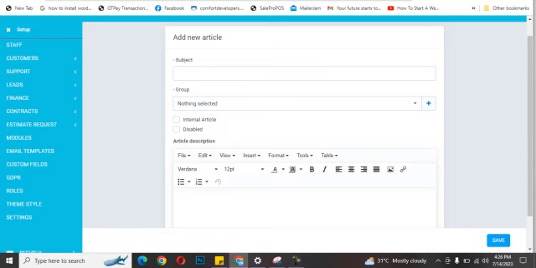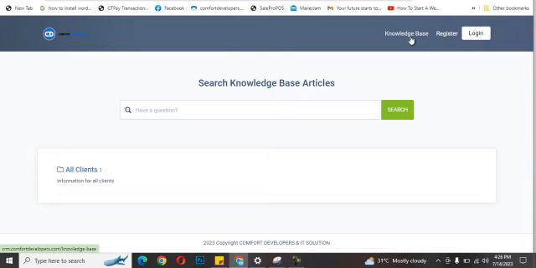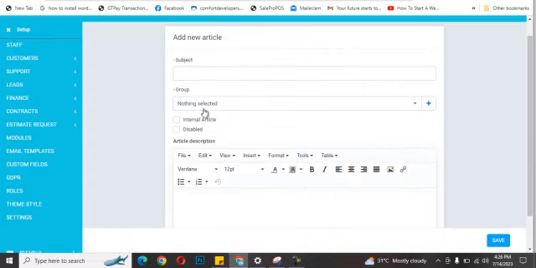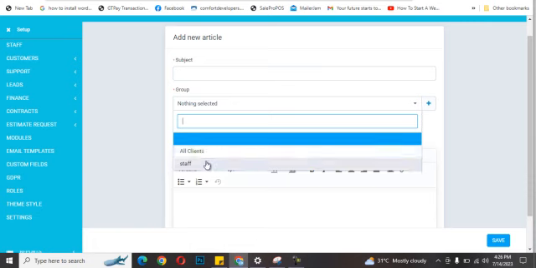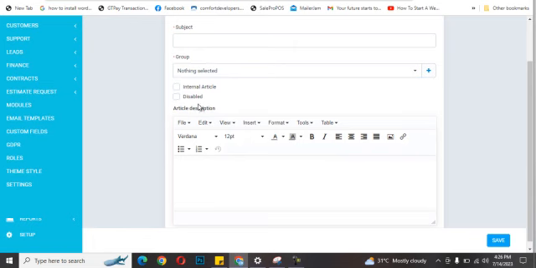If it's an external article like the one I've put here, everybody can check it out. But if it's an internal article, it must be a registered client, if you are sending it out to clients.